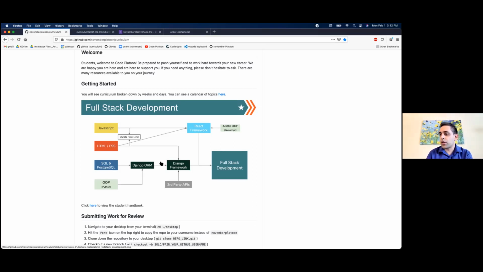Moving on, we're going to learn something called React, which is a front-end web technology. It lets you interact with HTML using JavaScript more efficiently. And then eventually we're going to put all these pieces together. Towards the end of the cohort, we're going to be doing longer projects and more group projects. So you will get that full experience of creating something from start to finish. Early on, you're going to be getting a lot of challenges where we give you some code or small problems to solve.